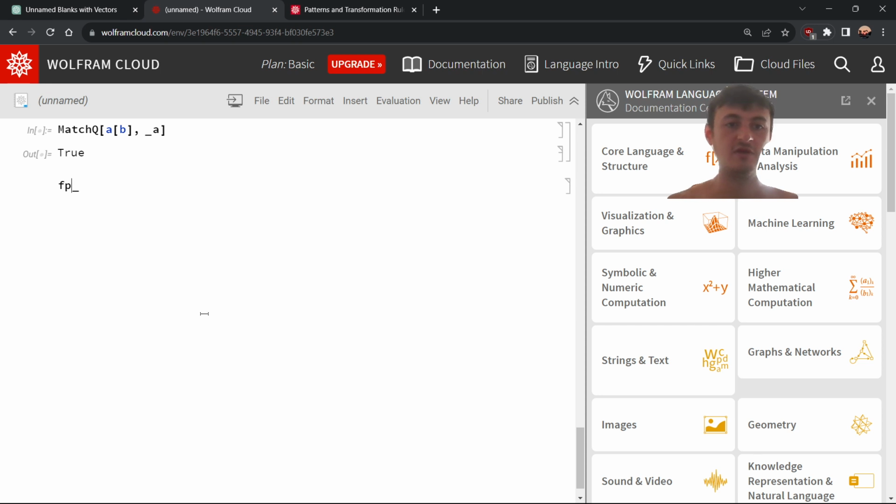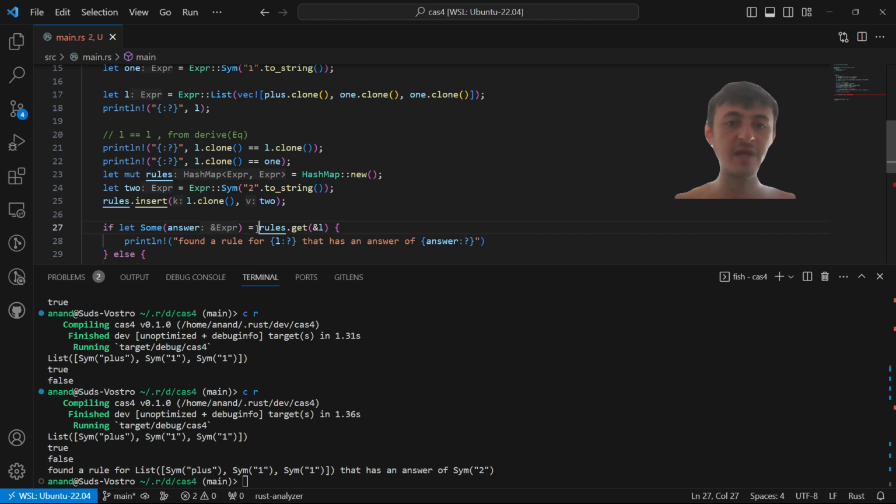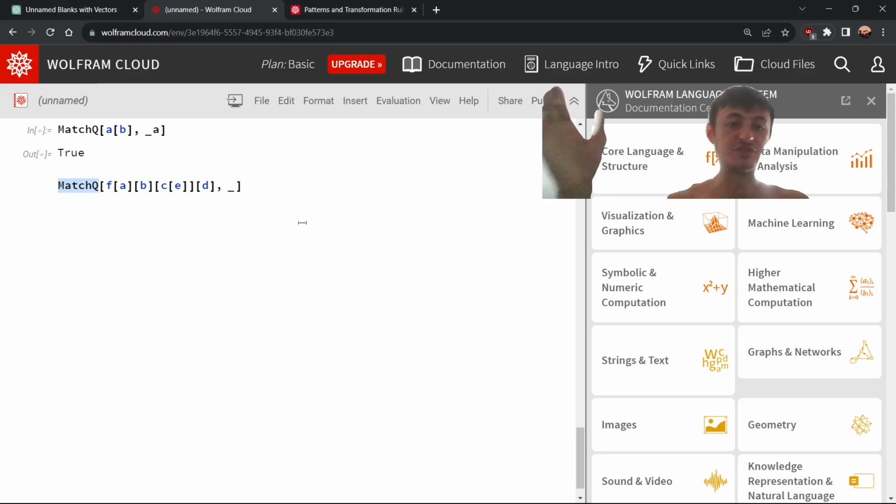So if I have f of a, of b, of c, of d, some big expression, and this can be nested and all that jazz, we have this fundamental thing that we're going to try to implement on our own in our own little mini language here, and it's basically this match function. And this match function is this hashmap.get on a more general level that looks at these blanks and these patterns that stand for not just exact equality, but classes of expressions. And then how do we say that these two expressions can mean the same thing? And so this returns true.